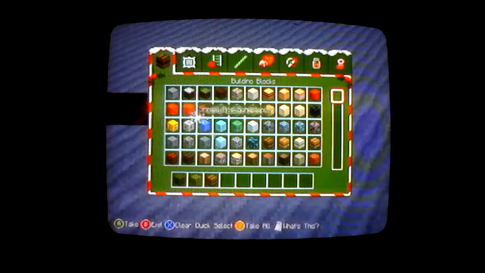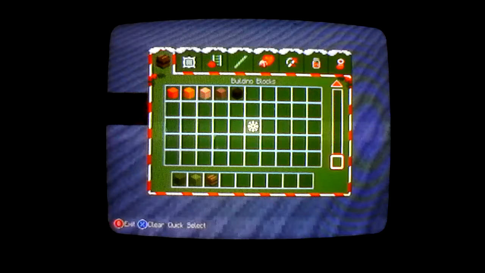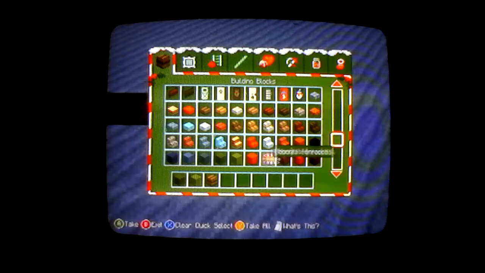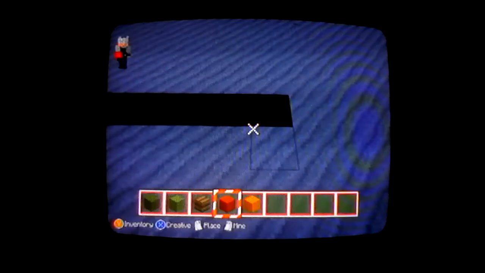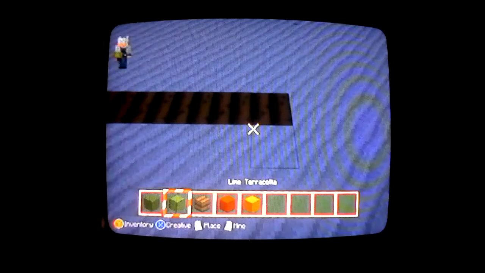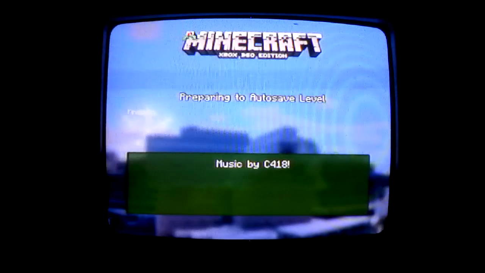Okay? Now, I'm actually going to go ahead here. If I can find the blocks here that I'm going to need here. I'm going to need red terracotta here. And then I'm going to need yellow terracotta. So we're going to go ahead and get those. Okay? Now the bottom, oh dang, I hit the autosave, man. Bugged the heck out of me. But anyway, hope it doesn't bug you.